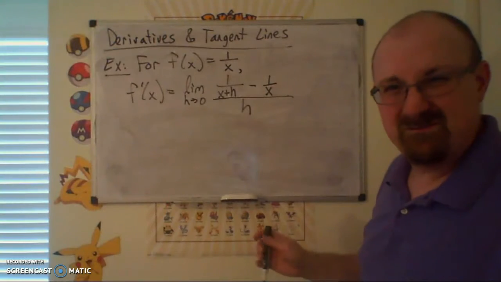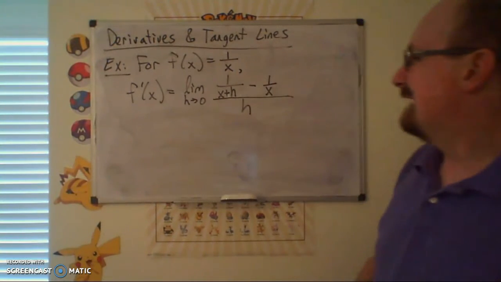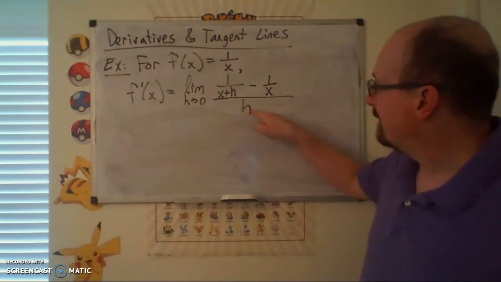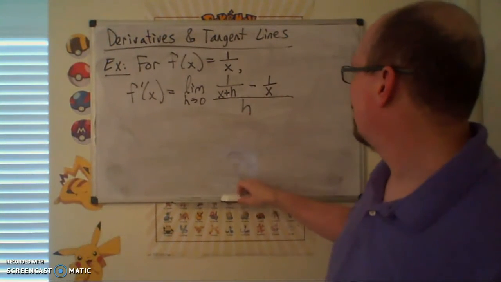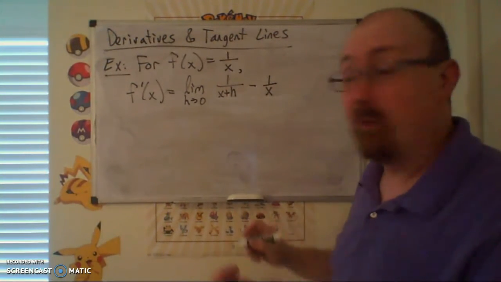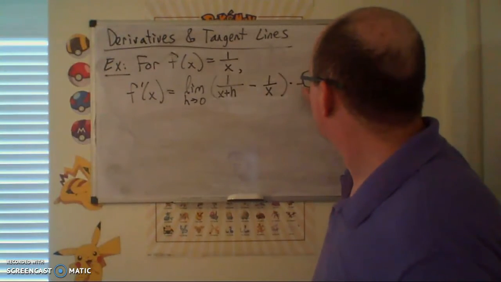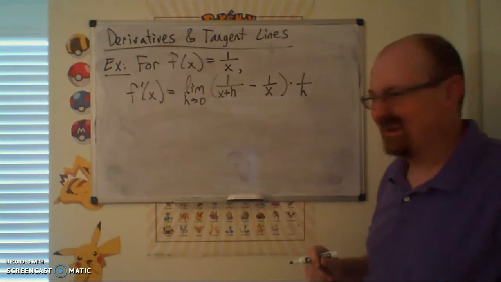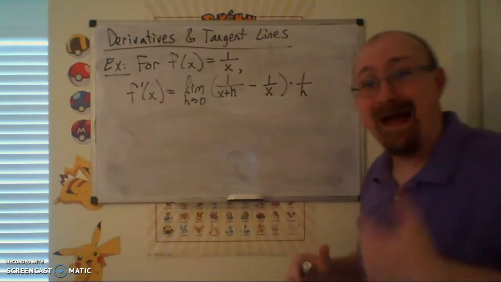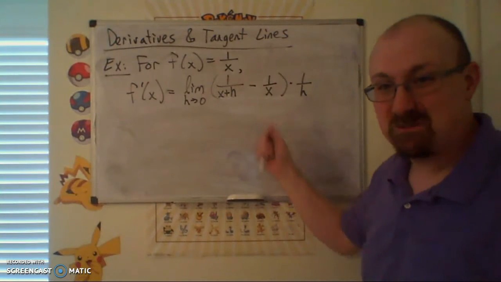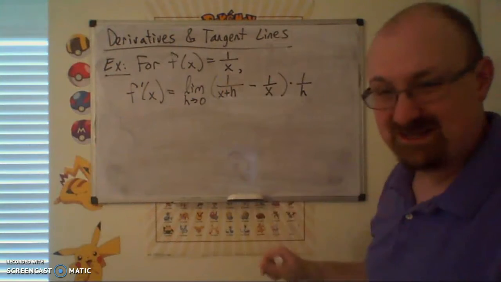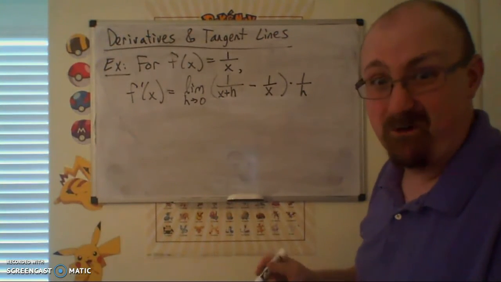It might be a bit tricky to recognize. So again, in the interest of conserving board space, I'm going to do two things at once. One, I'm going to take this division by h and rewrite it a bit, just to clean this up. So remember, dividing by something is the same thing as multiplying by its reciprocal. So I'm going to put that 1 over h just in the back. Technically I could distribute it, but I don't want to, because before that, I want to come back to something that we did back in our pre-calc review. We have two rational expressions here. I want to put them together using a common denominator. So I'm just going to grab x plus h times x. There's not really anything simpler that I can think of.